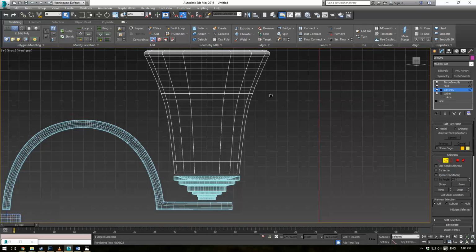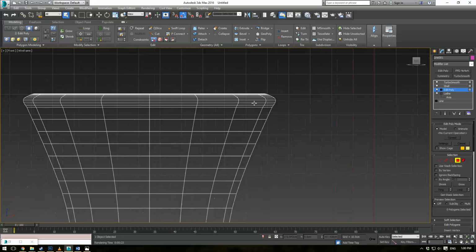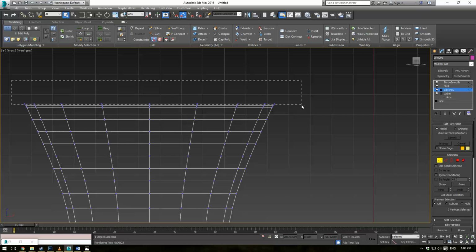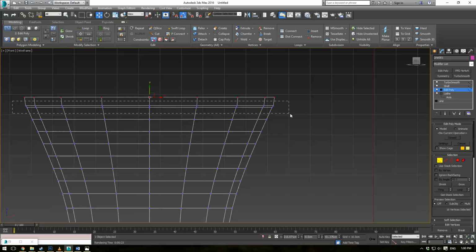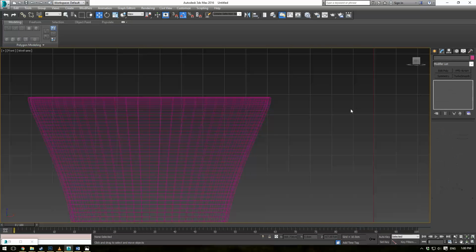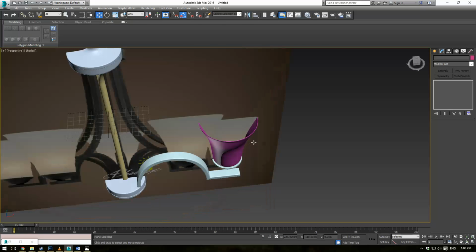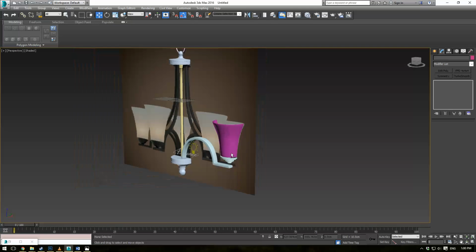go in the front view here, grab these top polygons that sort of go in and just delete them. Actually, we'll just delete that. Press 1 and we'll grab these and move them up a little bit. Grab these and move them up just a tiny bit as well. Alright, F3, perspective, and there we go. We have a nice little lamp shade thing.